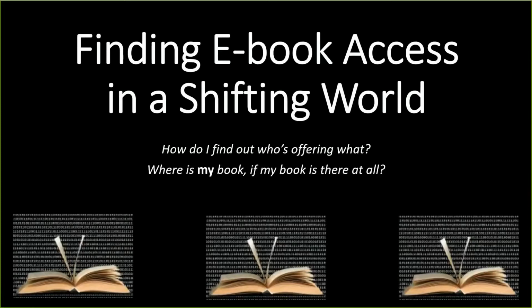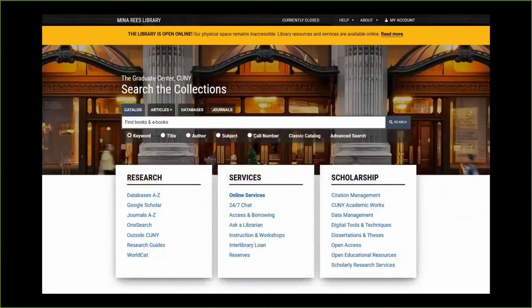As with any research project, it's a great idea to begin at the library's homepage, which you can see here. The mustard yellow banner up at the top will take you to a page listing all of the online services that are available while the physical library is closed. And just so you know, we're still offering reference services. Your subject librarians are still available for research consultations remotely, and we are still offering online workshops like this one. And very importantly, Interlibrary Loan is still operating, and you can request journal articles and single chapters of books. But we're going to jump right in and talk about ebooks.